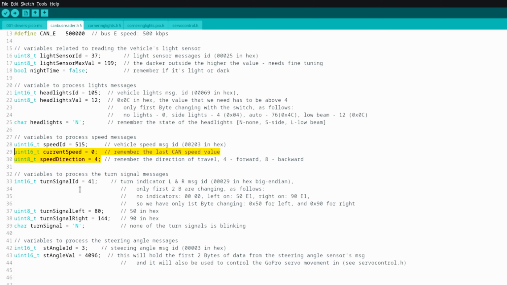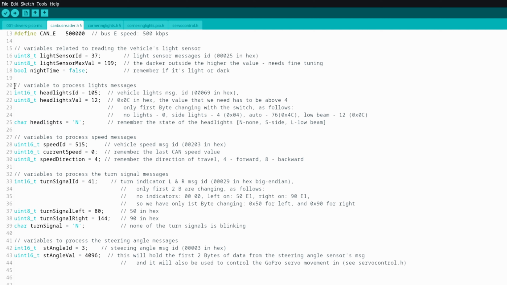Which means that here we need to have some specific variables that would remember the last values that we got when the frame was last on the CAN bus. Because the frame with that ID may never show up on the bus for even hours. Like for example with the light switch, if we don't move the light switch, the CAN bus frame with that ID may not be generated for a long time.